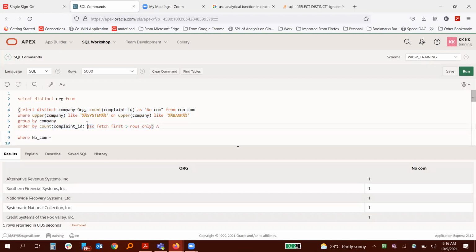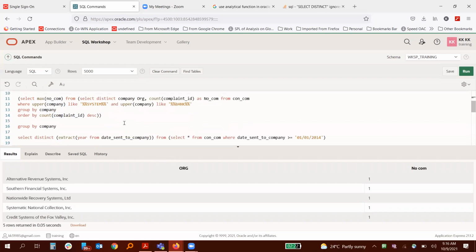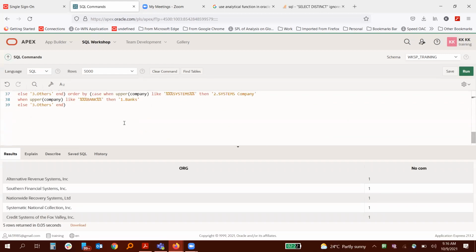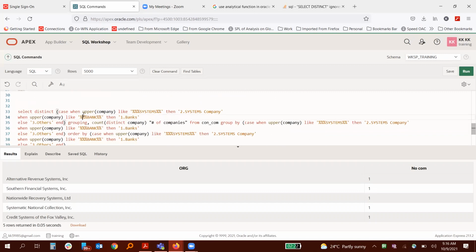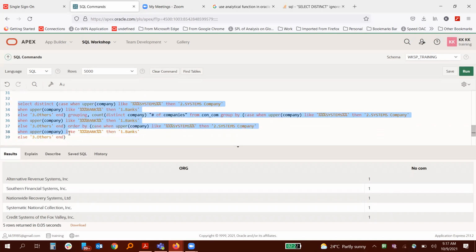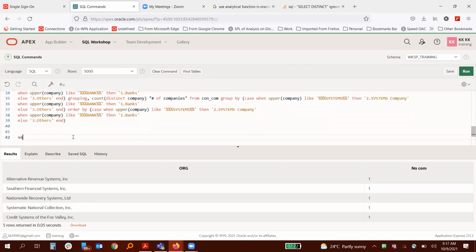So another useful function about case statements which we were doing is, so we have used it to group certain company names, right? You can also use it. Let's say we'll begin another one. Select, select upper, or let's say company itself. That's fine.